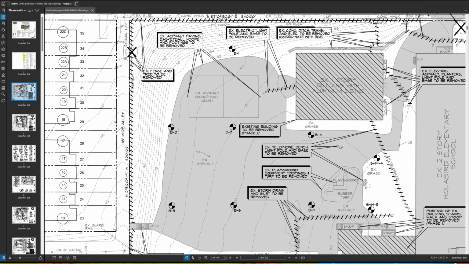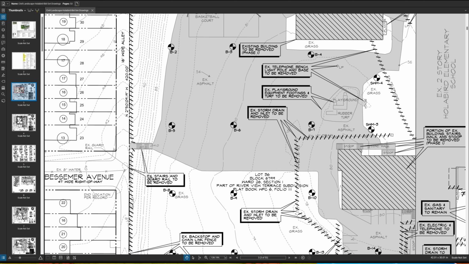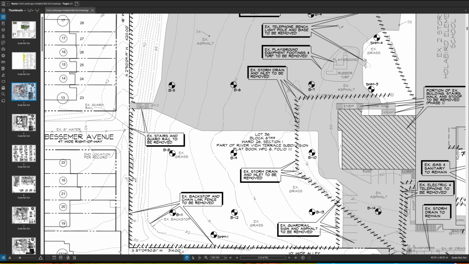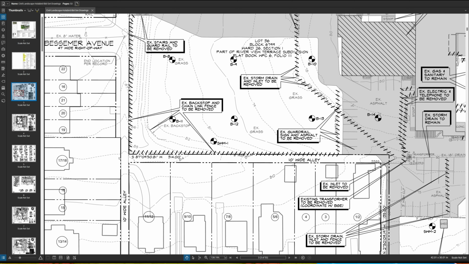So we're removing the fence and this tree all the way around. Existing stairs and guardrail to be removed. So this is more of the demo that's going to be happening. Existing backstop and chain link fence to be removed. So it's identifying those locations.